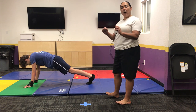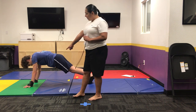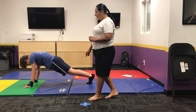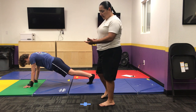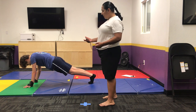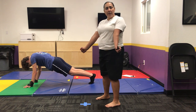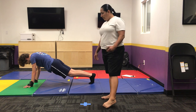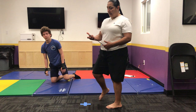If you have a lot of wrist pain, these are called tiger paws or wrist guards. You can look them up online and get them, and they kind of protect the wrist a little bit more. 15 seconds. The boys are on their wrists a lot, so you'll see them use those. The girls use them too. And stop. All right, we're done with that exercise.